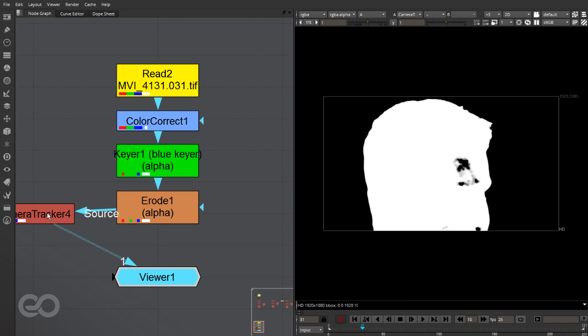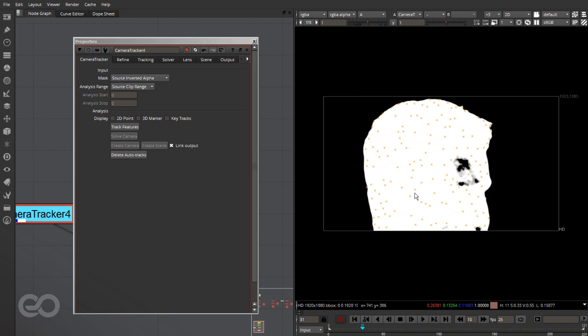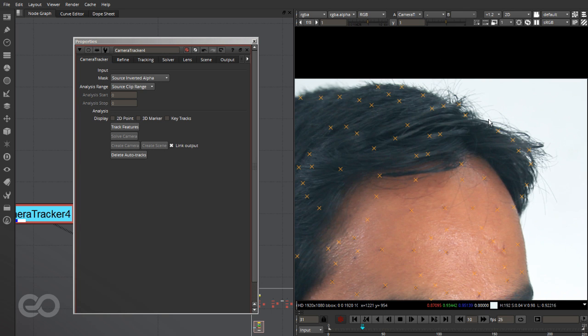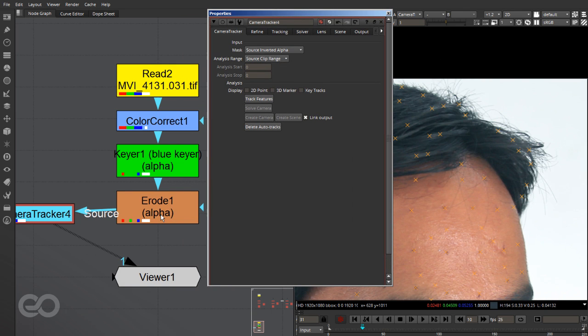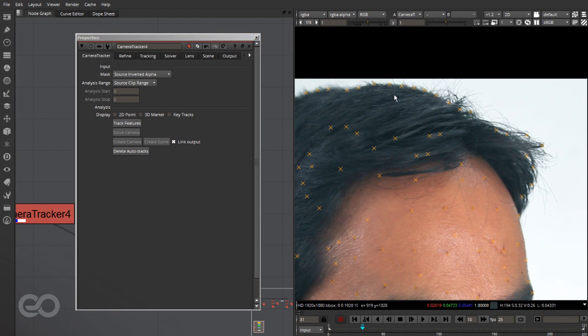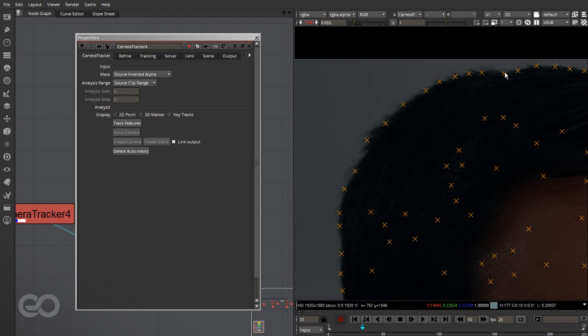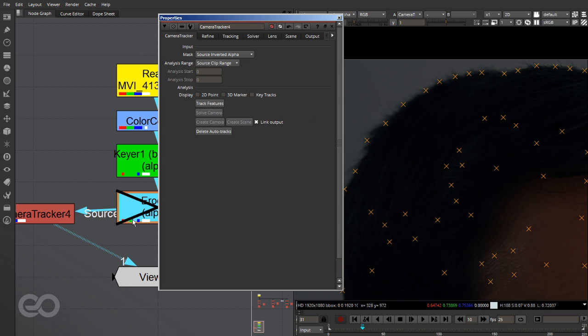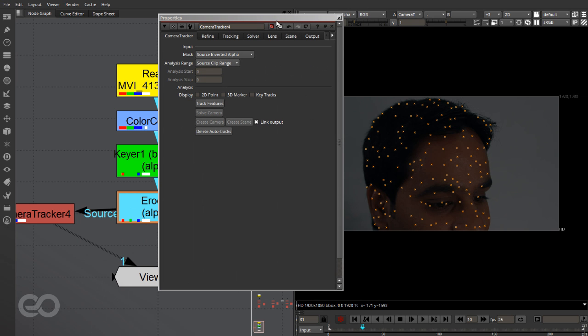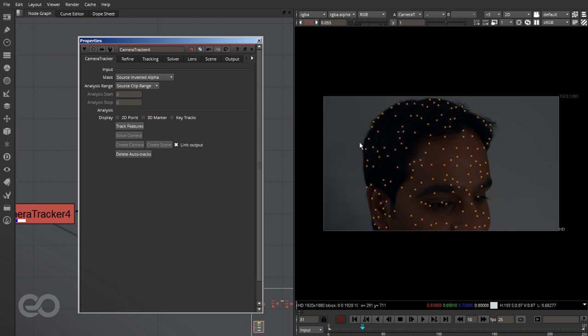So now coming back to the tracker, you should be able to see that the edges are no longer there, and if I remove this erode, you can see the edges exist once more. The trackers exist at the edges once more. So enabling and disabling it. So just bringing in the trackers, that's it. Now I've done the simple operation.